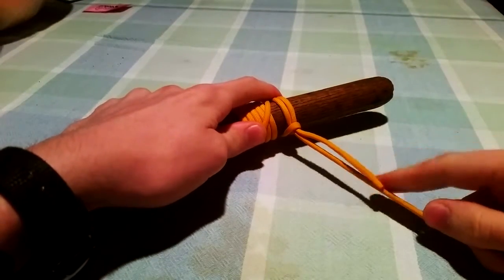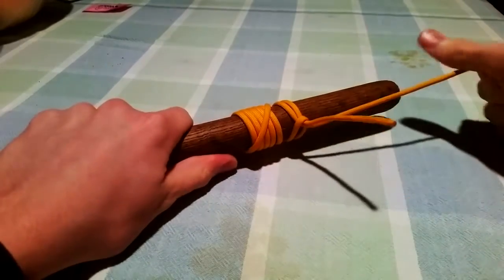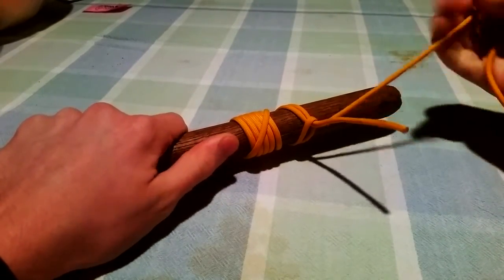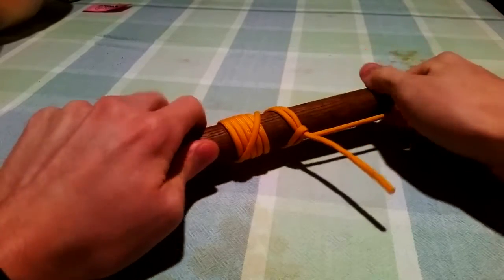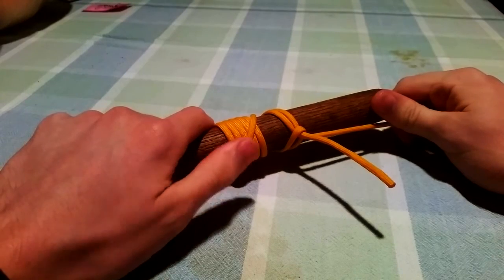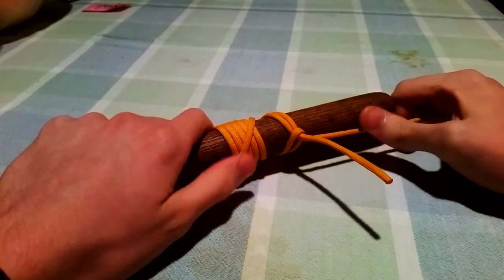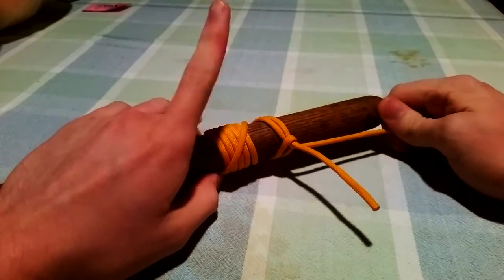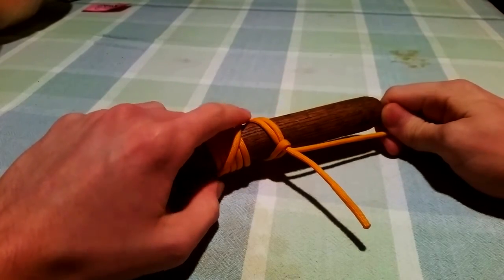I've got myself a decent-sized tail there. And when I tug up on this, that's barely going to shift, although it will shift a bit. This holds so strongly that you can use it on a tapered object — that's why it's called an icicle hitch. You can use it on a marlin spike. I would not recommend using it on an actual icicle; they are not known for their strength.